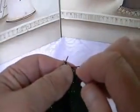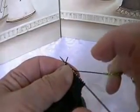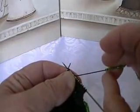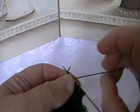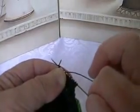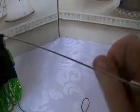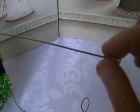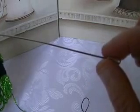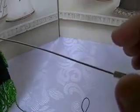Now because this work at the moment, because I'm doing this video, is a fair way away from me, when I'm actually knitting, my work is much closer. And what I tend to find is that this end of the needle, when I'm actually taking my thumb away from the needle, this actually can be supported by the front of you. I just place it sort of so that it sits just on my chest.